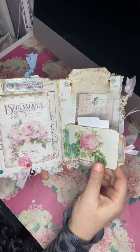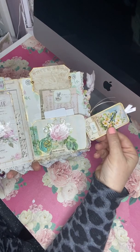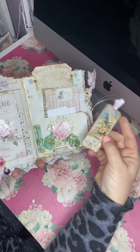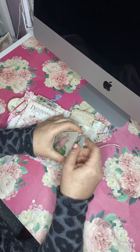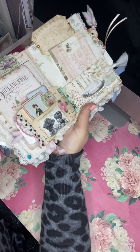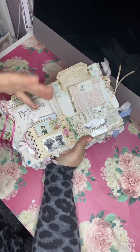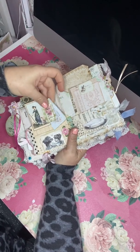It says daydreaming, and inside here it has this sweet little bird, and she goes in there. And then you flip it over and it just has this pretty collage, again, like the trunk when you open the trunk.